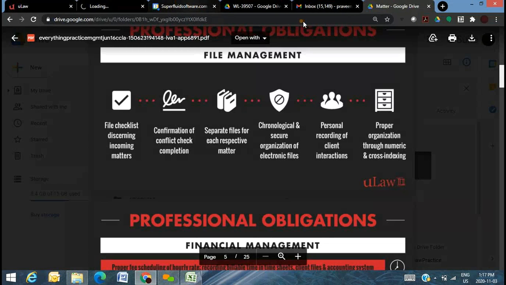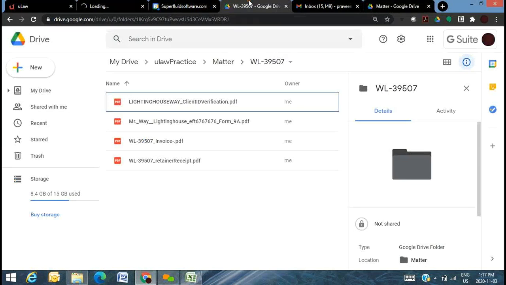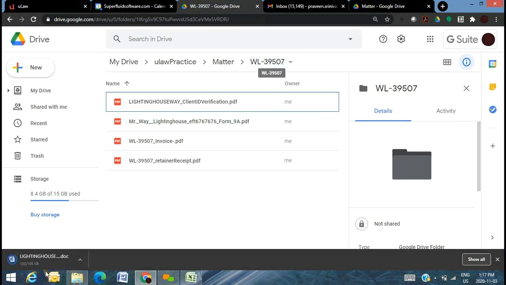The last thing we did was we associated this particular file with a Google Drive folder. As and when you generated documents, you were able to drag and drop those documents right into this matter. And again, it depends on what you have. If you have Google Drive, that's great. If you have OneDrive, that's great as well. We do connect with these two systems.